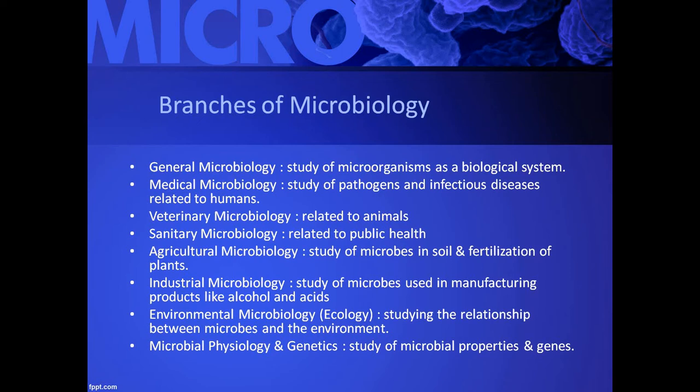Sanitary means صحي. Agricultural microbiology, agricultural زراعي, studies the microbes in soil and fertilization of plants. Industrial microbiology studies the microbes used in manufacturing products like alcohol, acids, yogurt, cheese, etc. Environmental microbiology, ecology, studies the relationship between microbes and the environment. Microbial physiology and genetics, lastly, is the field that studies microbes individually: how they act, how they live, how they multiply, and what their genes are.